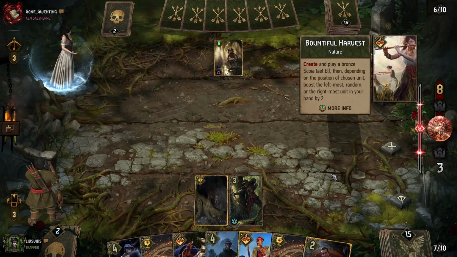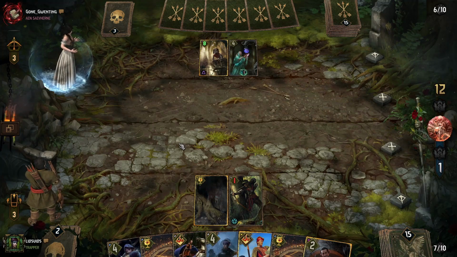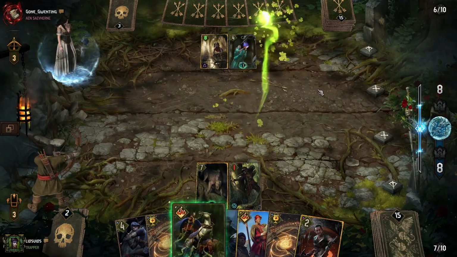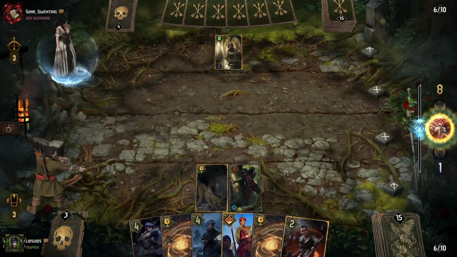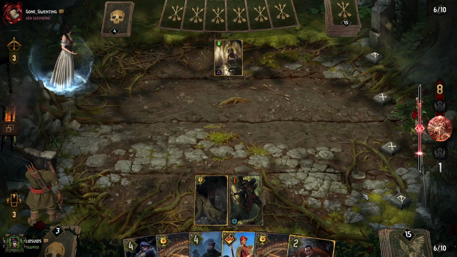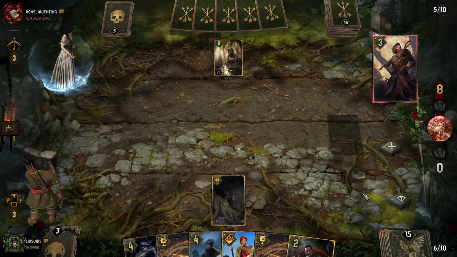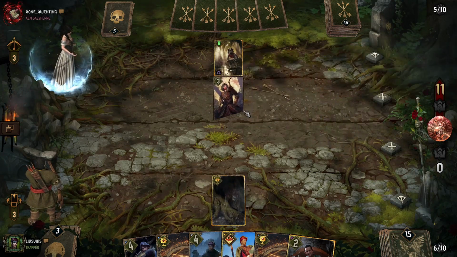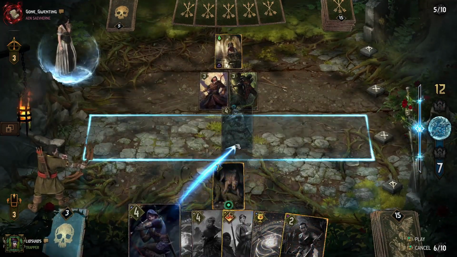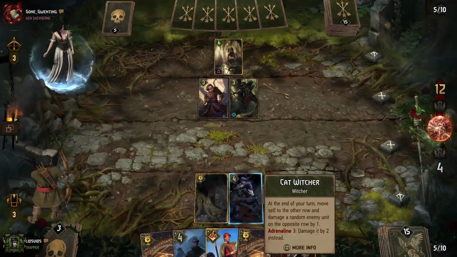Okay, Bountiful Harvest. Into another Seer. Except, guess what? We can get rid of that too. Okay, another Bountiful Harvest. That's not a card we want to see, though, because that gets 2 units out here. Does make matters considerably more difficult for us. Let's go here and here to at least get some damage on the Cat Witcher.